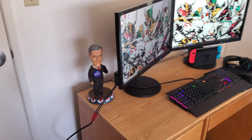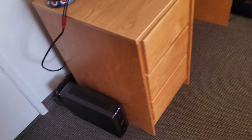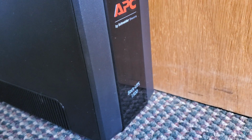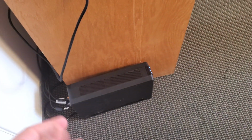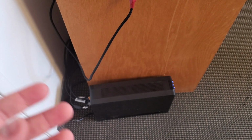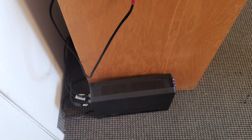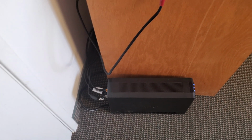So for my setup, we're going to go from left to right just because I decided to do it that way. So first up down here, we've got my trusty APC UPS. You can see it's the 1500 model, and this thing weighs a ton. I hate moving this thing around, but I got this because the day I moved into my apartment, there's a power outage, and that scared me shitless because I hadn't even built my main desktop yet, and so it just like scared me to death that there was going to be some damage to it.